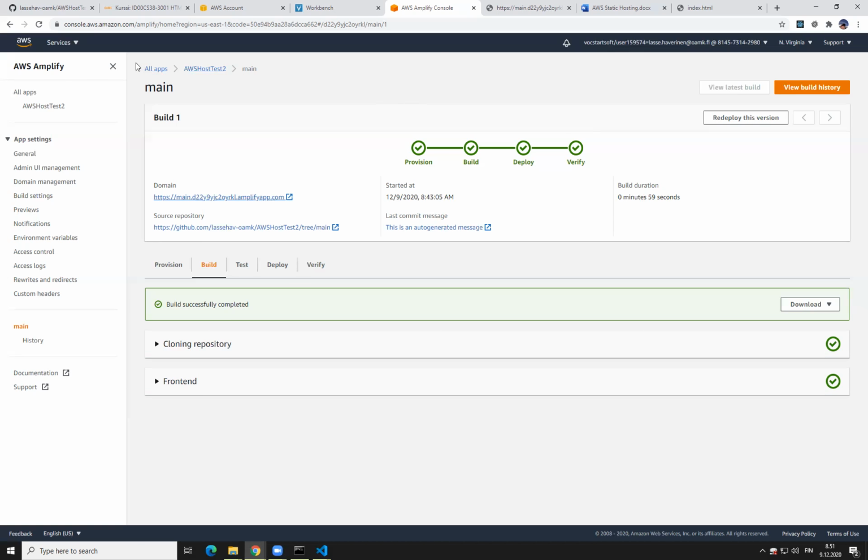Okay, so what do you think about this Amplify thing? Is it easy to do, or was it too complicated? It seems simple enough, especially with the steps as well. Yeah, I thought it was easy as well.